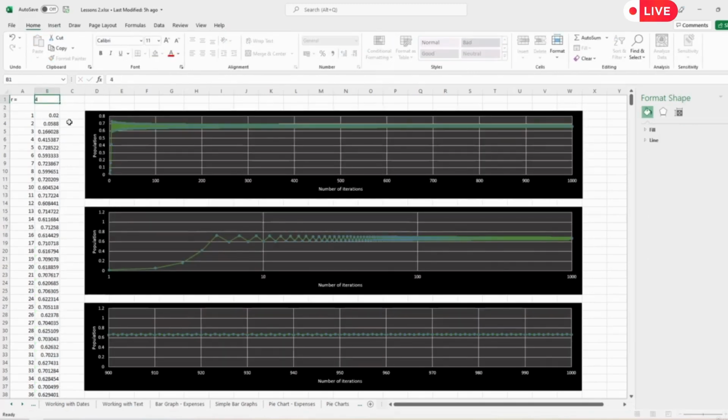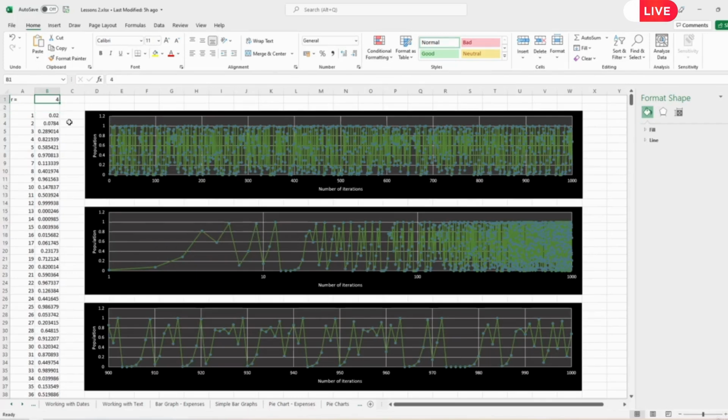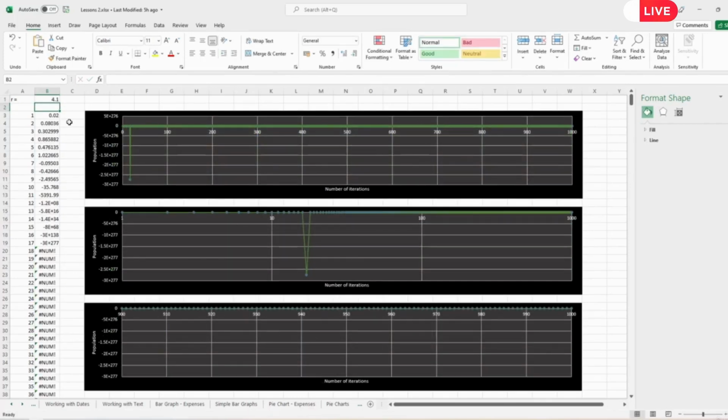So 4 looks like a really nice number, and when we go beyond 4, everything just goes completely weird. And that's what we're going to look at in the next video. We're going to extend this. We're going to look at the scatter graph from another angle. Just have a look, by the way, Excel can't even do anything after the number 17. So once you get to there, it's really struggling.